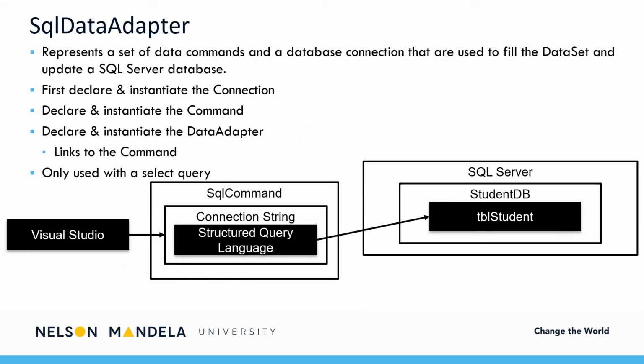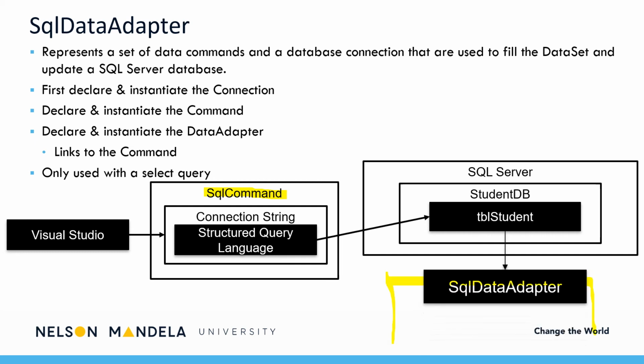And then you've got an SQL data adapter. So once the SqlCommand has interacted with this table, your data adapter is going to be responsible for translating, for an example, your data from SQL readable data to Visual Studio readable data. Okay, and I'm going to show you exactly. It's like using your normal adapter. If you cannot connect to a normal wall socket, you need another adapter. So since this is from SQL, now it needs to be readable in Visual Studio. So that is why you need your SQL data adapter.